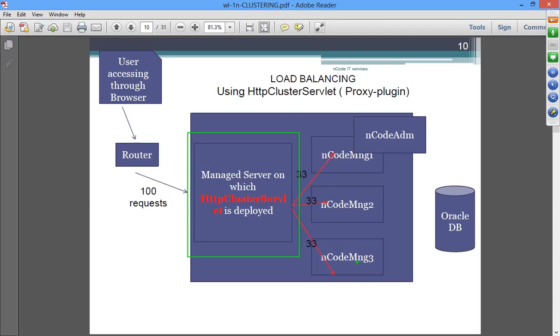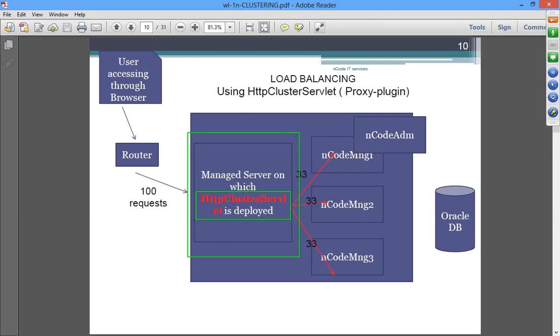This kind of architecture is not very stable, because a standalone or single WebLogic server may not be able to take up all the load. So in that case, just like with web servers, we have to use a series of WebLogic servers with the HTTP cluster servlet to handle the load.